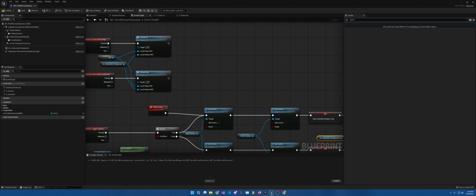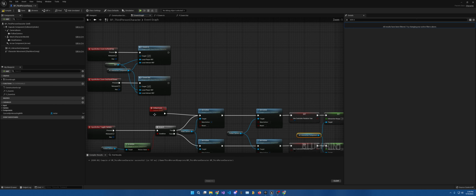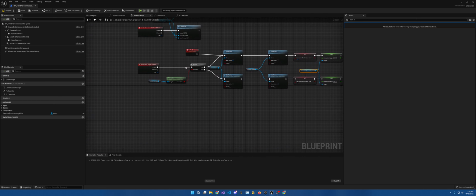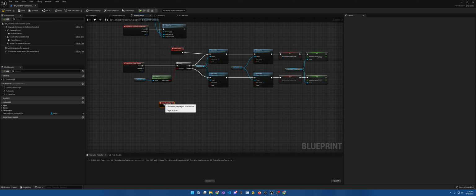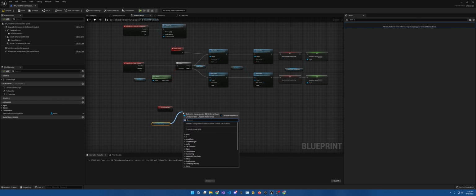So the next thing we're going to do is we are going to, where is it? There's no begin play in here. Get begin play. We're going to get the interaction component. We're going to set, no, we need to get interaction range.